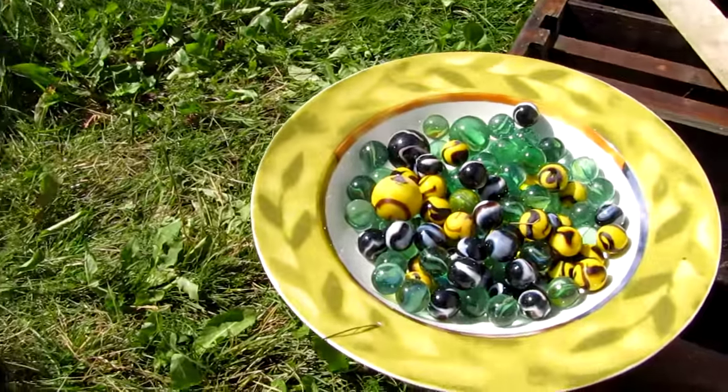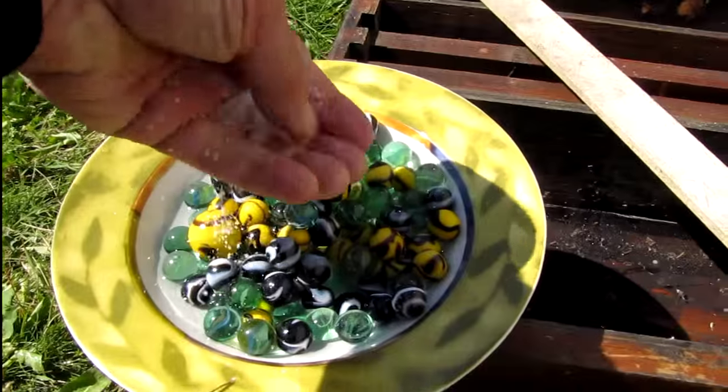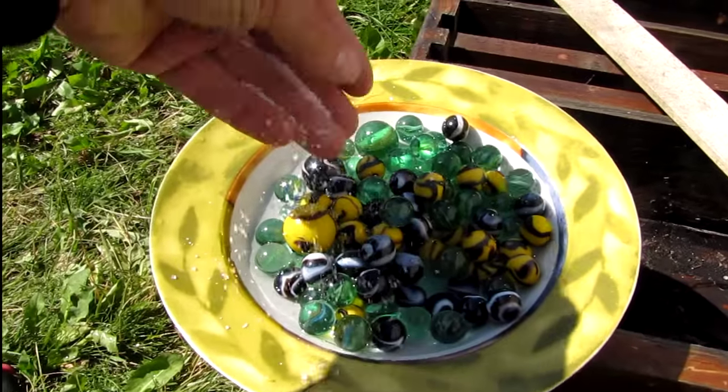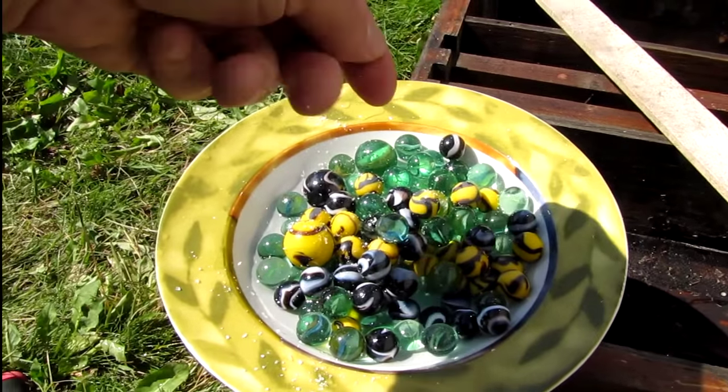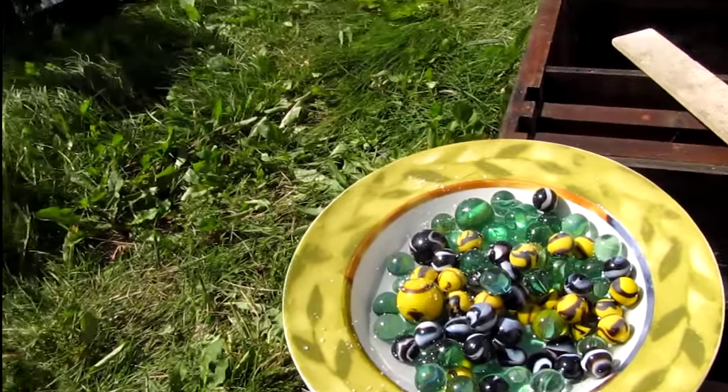All right, now we have a bunch of marbles in a bowl. Add water. Let's add a little sprinkle of salt. I don't know how much, just enough to make it brackish. And I have no idea how much salt makes water brackish, but there we go.